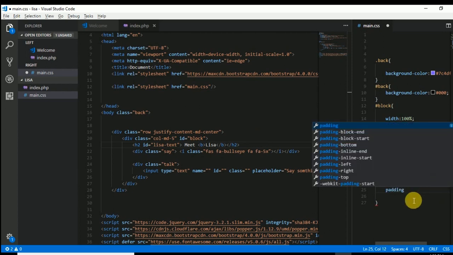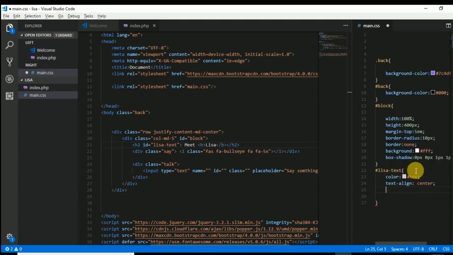Padding, I'm not going to add padding in this. Rather, I'm going to add my padding in my block. Padding of 20 pixels.